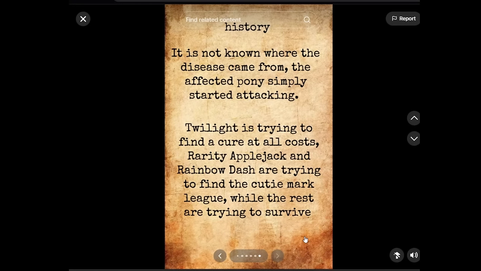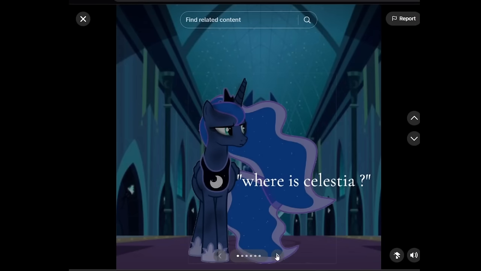History. It is not known where the disease came from. The affected pony simply started attacking. Twilight is trying to find a cure at all costs. Rarity, Applejack, and Rainbow Dash are trying to find the Cutie Marks League, while the rest are trying to survive. Where is Celestia?